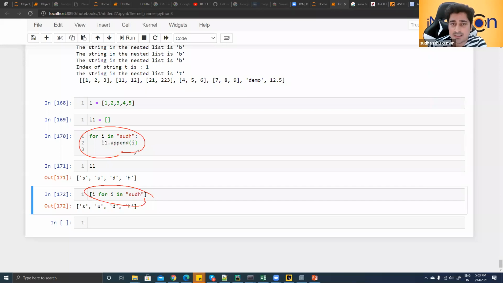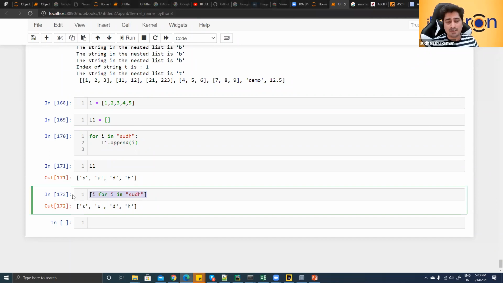So if you're not comfortable, that's the reason I have mentioned it, with a comprehension operation, you can just leave it. There is no issue. You can go ahead with this approach, and this will also be fine. Comprehension means we are just trying to minimize the number of lines of code further, right? Although this is 2 lines, we are just trying to write this down into a single line. So this is a list comprehension.